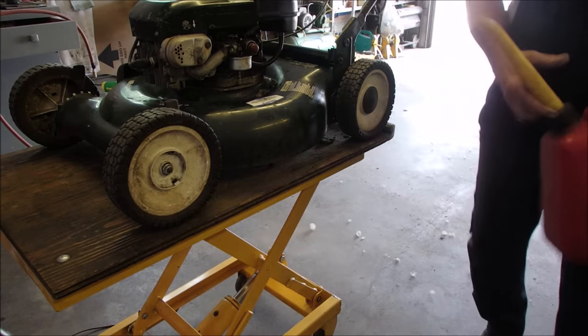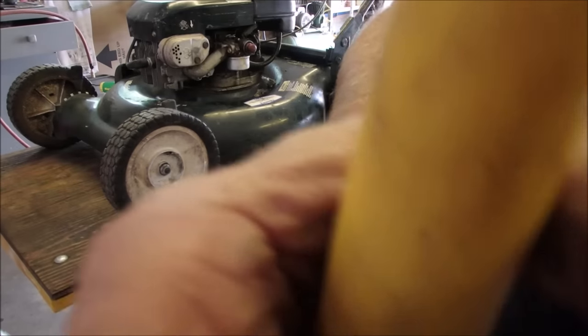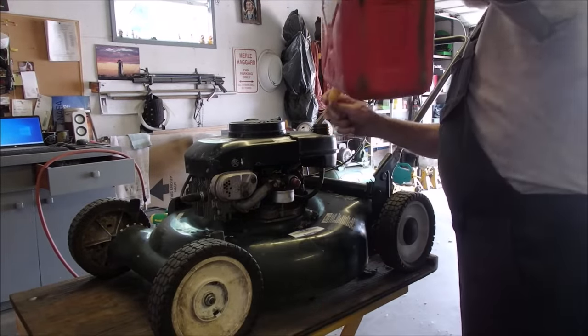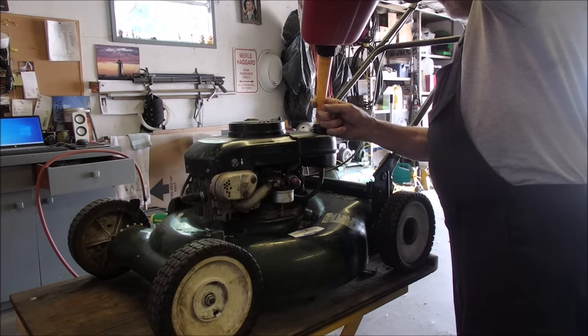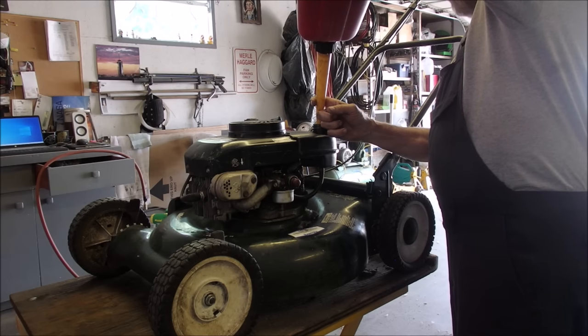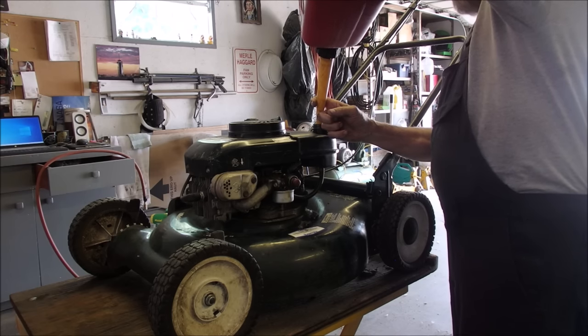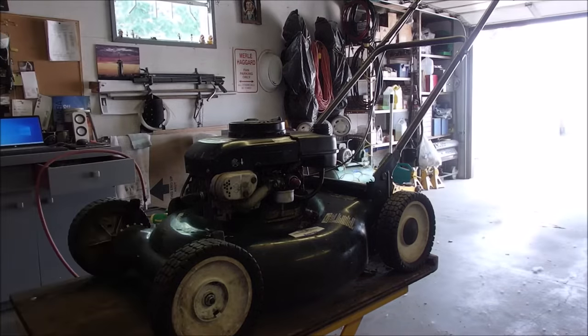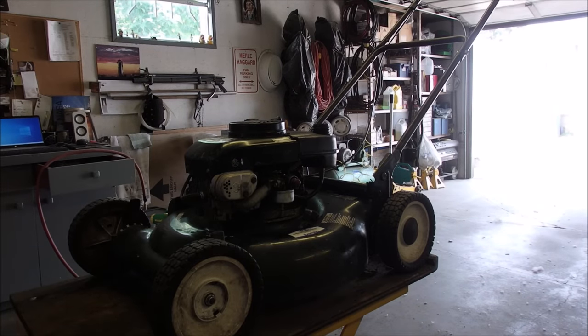Are you guys watching this? Almost, eh? Okay, now we're sticking some fuel in this guy. Everybody gets a half a tank. Have I changed the oil yet? No, I haven't. So, gas cap. Oh yeah, air filter too. It's just soaked in oil.